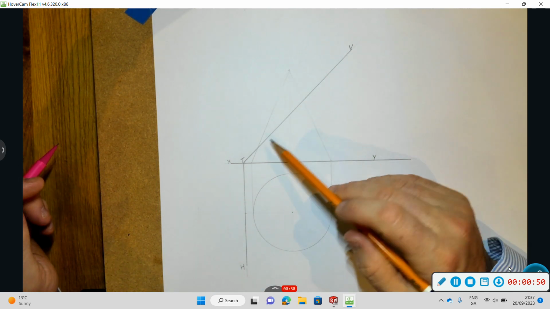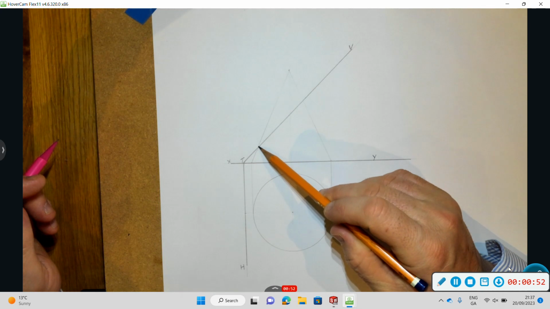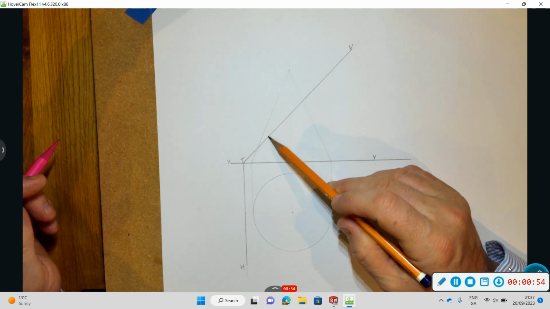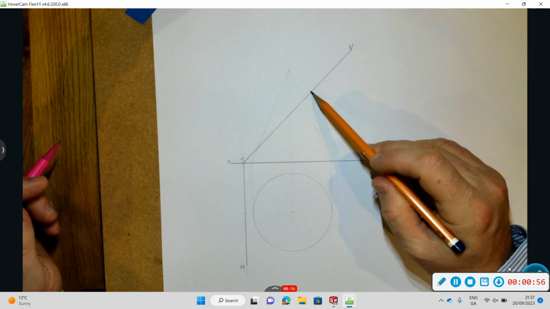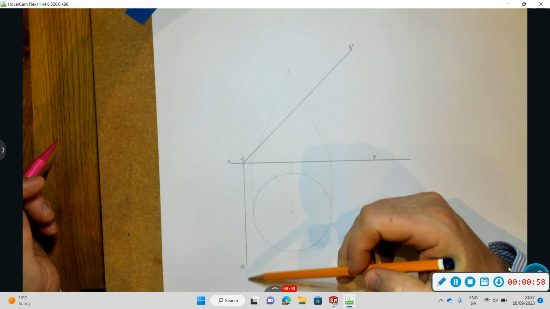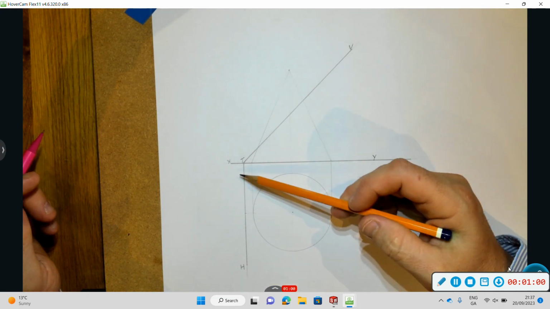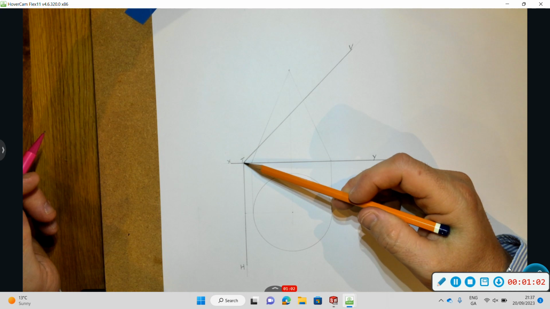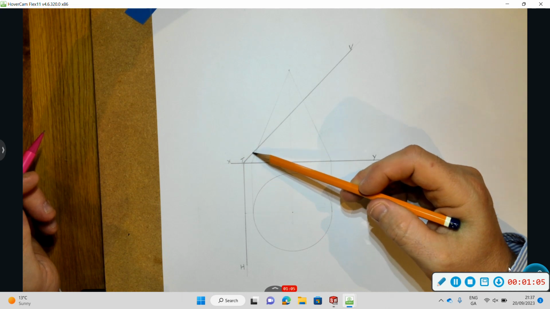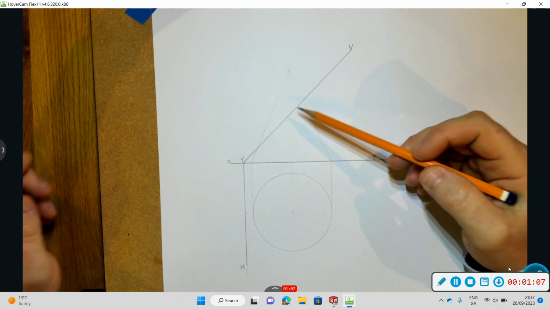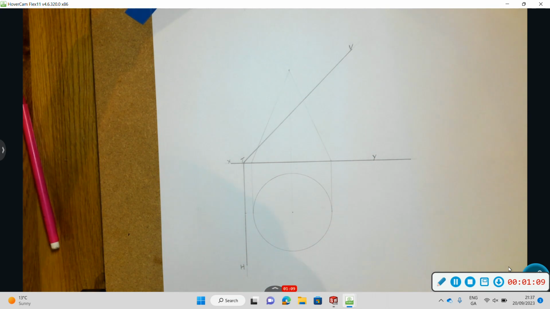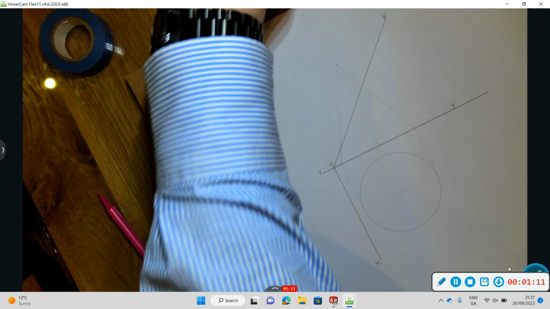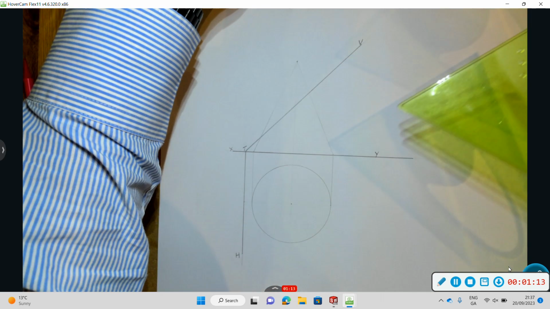In elevation, it's nice and simple, it's just straight across here. Our plane cuts straight through our cone. It's a simply inclined plane. So when we look along our horizontal trace, we can see our point view, and in our elevation we can see exactly where it's cut through. There's no real work involved in finding where it cuts through in elevation.